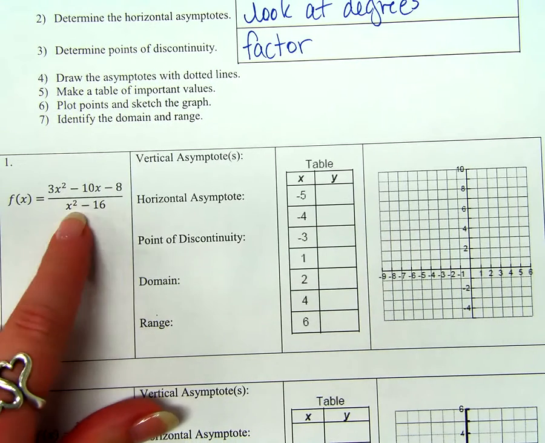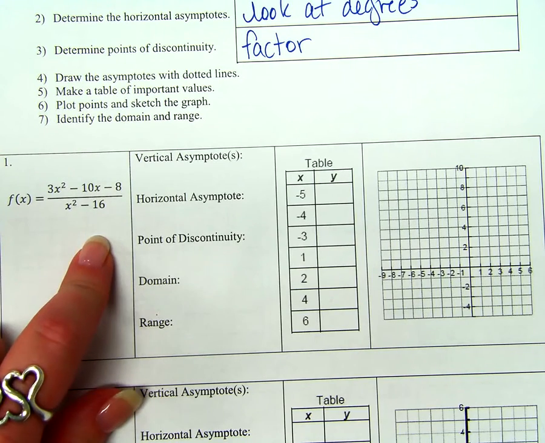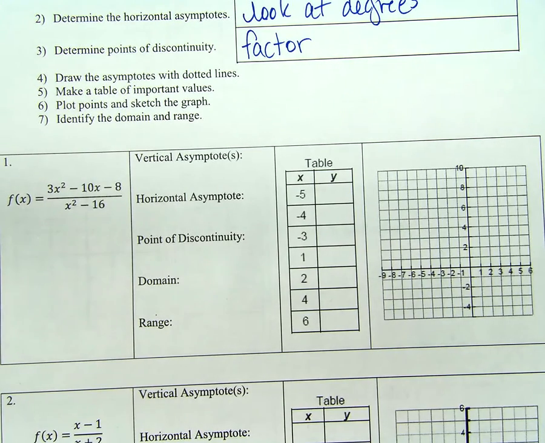Okay, so you got this in y equals yet? Are you using the fraction key or using parentheses? Fraction key, it makes it visually the same as what's on the paper. So some people like that better.